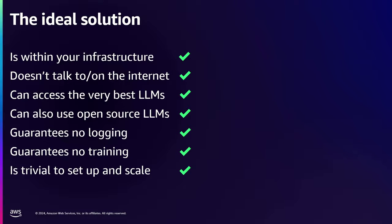So let's think back to the ideal solution that we had been craving. We really have met all of those items — it's within our infrastructure, et cetera. At this point in time, we felt like we'd done it. We had a properly private and secure version of the foundation we needed to ship this feature to our customers, and we did that. We didn't need to send that GDPR notification again because there was no new subprocessor. And then we reflected and realized: hey, we built this feature thinking we had to be very careful about security and privacy, thinking we would need to minimize data. But we've now come up with a set of parameters that makes this just like any other part of our application. We're running databases on Amazon RDS or code on Fargate — we don't worry too much about privacy within those services because they're inside our secure perimeter.